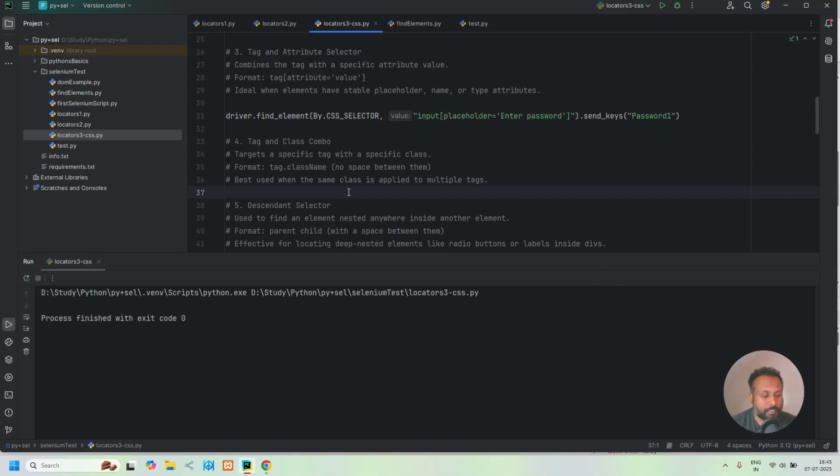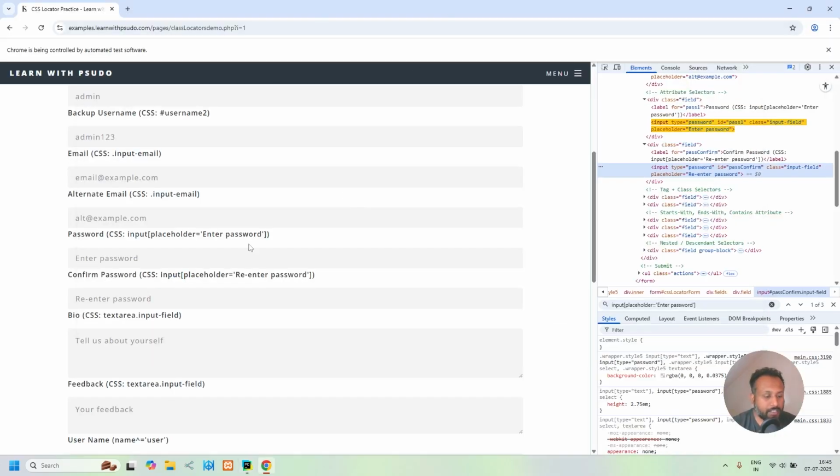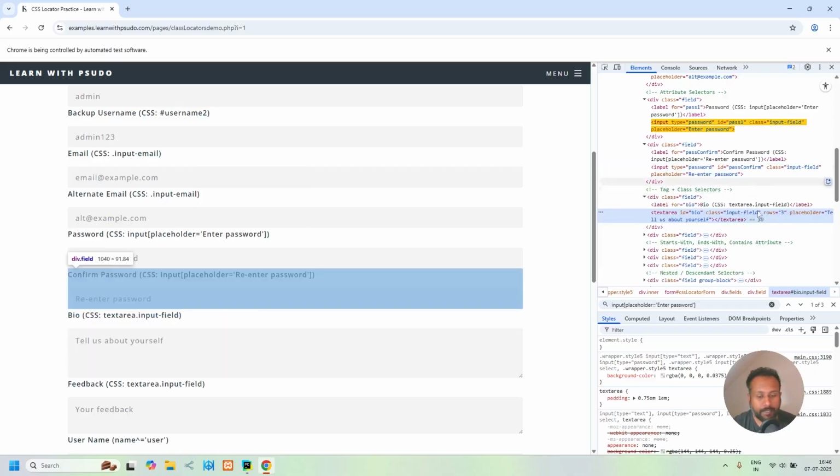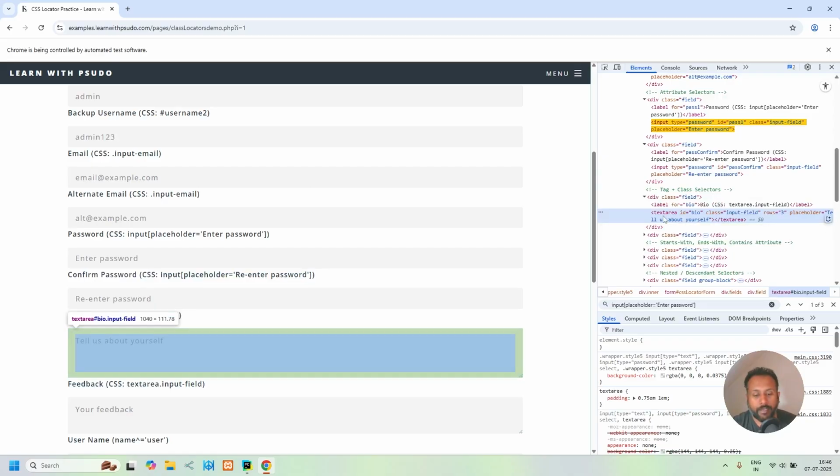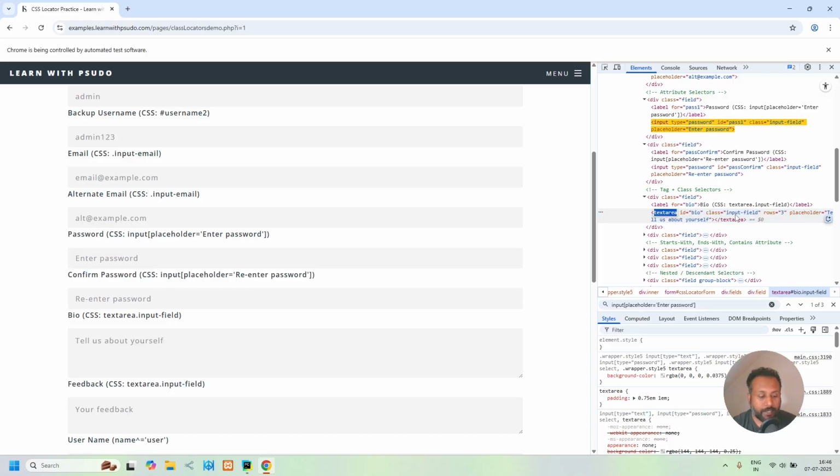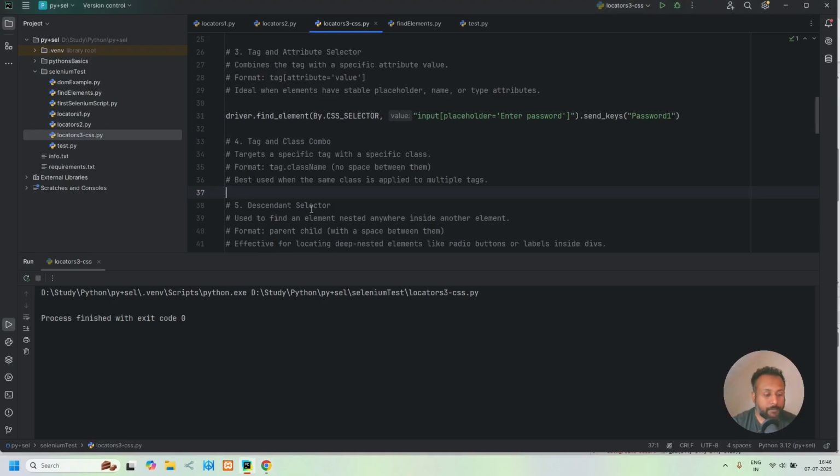Now moving on to an example of this. Again, going to my application, I want to target a tag name with a CSS property. So let's take this field as an example. I have a bio field, and if I inspect this, this is my text area, that is my tag, and it has a class input field. Now I want to club my text area and my class value as well, right? How do I do that? It's the same approach that we were doing earlier, but a little change in the syntax.